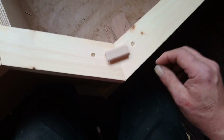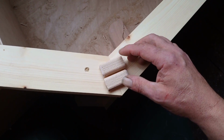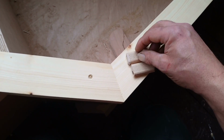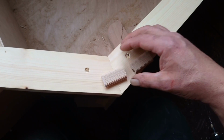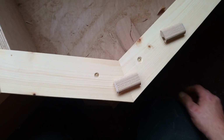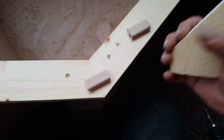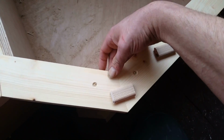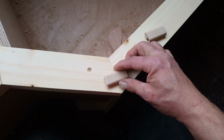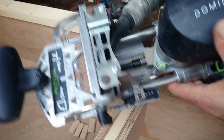I think I'm going to go with domino, but I'll cut that one in half. You see I can't quite get two in. I could get a fat domino, but I haven't got one of them with me. So I think just one. I'm going to put it slightly towards the front like that, because there's going to be a timber under there. By the time all that's glued together, it'll be quite strong. That should hold that mitre together there. I put it on the adjustment. I want a little bit of wiggle room.